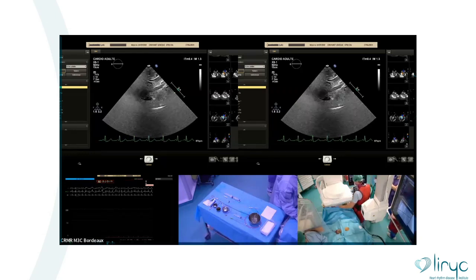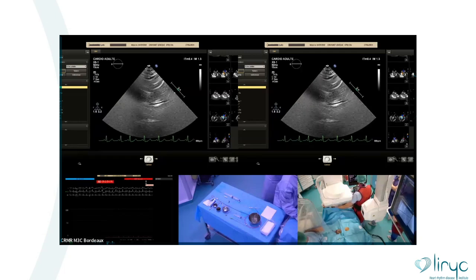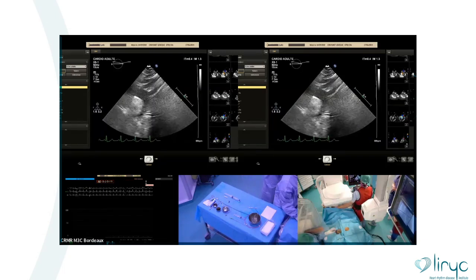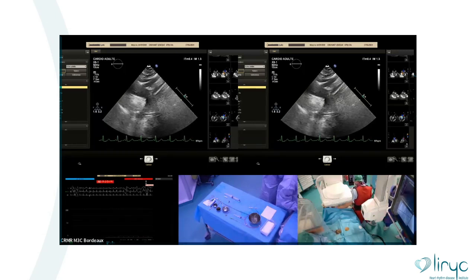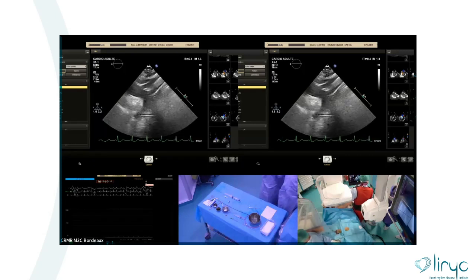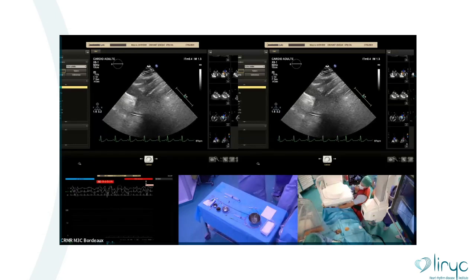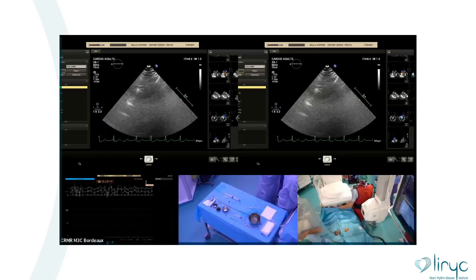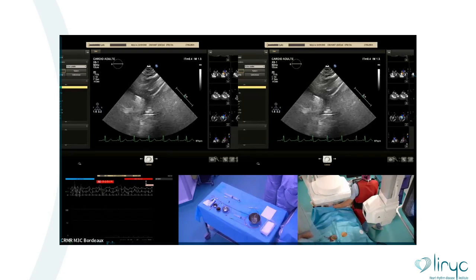Good. So everybody, it's a great pleasure to share the lab case with our colleague together. The patient is suffering from a typical VSD. Today we use only echo. We puncture the femoral artery and advance the pigtail. We have cut the pigtail at 4 o'clock to get a curve suitable for the VSD. Then we advance the wire and catheter together to pass the aortic arch and the aortic valve. With rotation we get the catheter towards the VSD, pass the wire through the VSD to the right ventricle and locate it at the apex. Then we advance the sheath and implant the occluder. That's the whole plan. So we are ready.